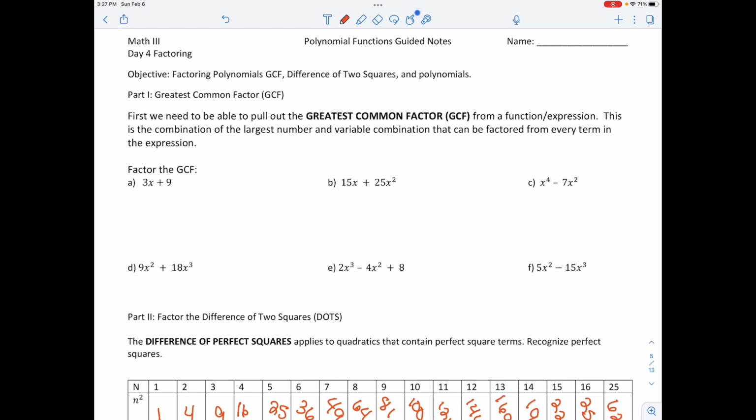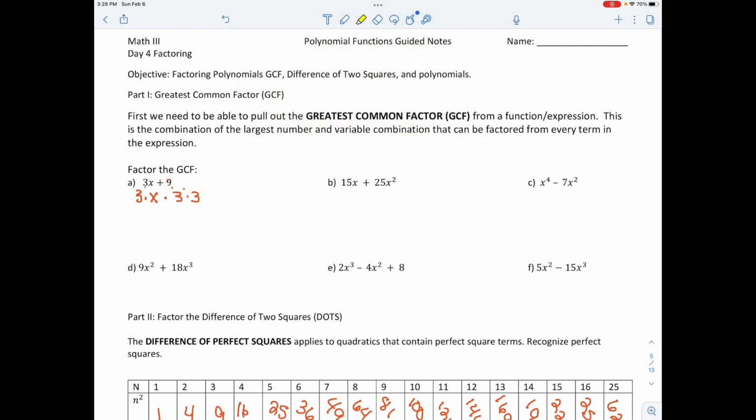By the way, when you're factoring, "Is there a GCF?" is always the first question you should ask. A GCF, the greatest common factor, is the greatest number that goes into both terms, or all 3 terms. So for instance, if we look at 3x and 9, we may intuitively see that 3 goes into both. We can write 3x as 3 times x, and we can write 9 as 3 times 3. So we see that they both have a 3 in common.